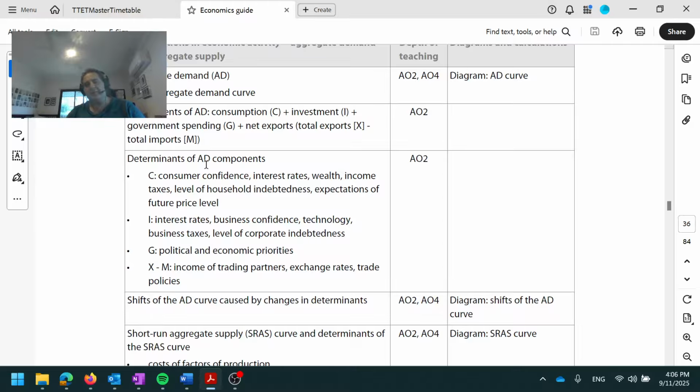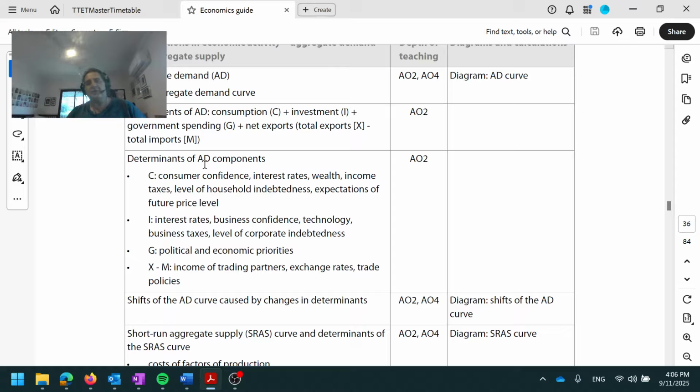Aggregate demand, aggregate supply. You need to know that. Obviously, it's like your demand and supply analysis for macro. Know the 4 components. Know what the key determinants of those 4 components are. If any of those determinants change, is it an increase shifting it to the right? Is it a decrease shifting to the left? I'm pretty sure you know that by now. So that's going to be embedded in paper 1, part A.